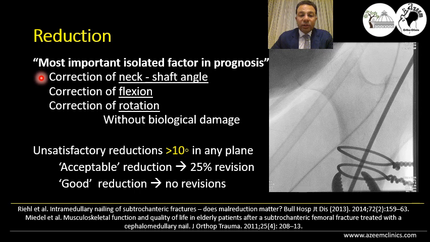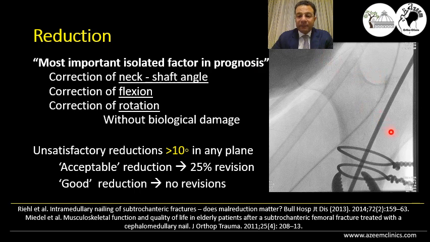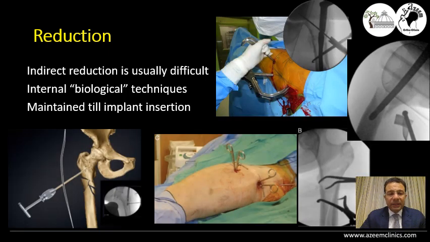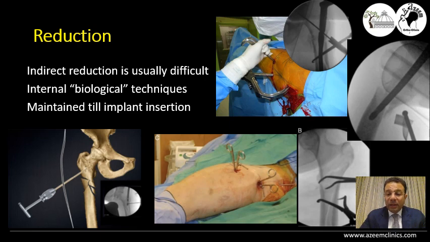You have to restore the fracture in the AP plane — that means restoration of the proper neck-shaft angle. In the lateral plane, that means restoration of the proximal flexed fragment to the normal position, as well as restoration of rotation. Reduction of these fractures is very difficult. We always advocate for indirect reduction in diaphyseal fractures; however, indirect reduction in these fracture types is very difficult because this is an area of great stress concentration with unbalanced muscle pull and eccentric loading, making them very liable to deformation and hard to reduce.